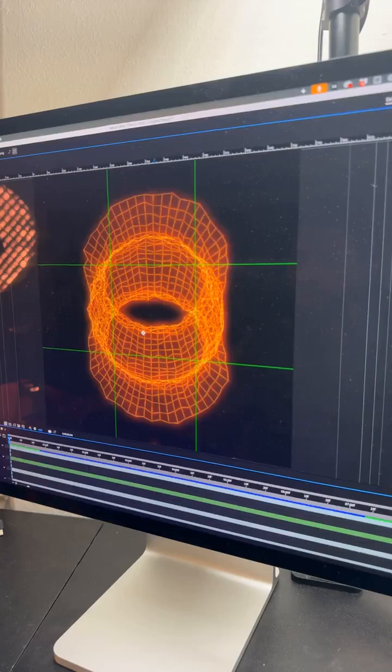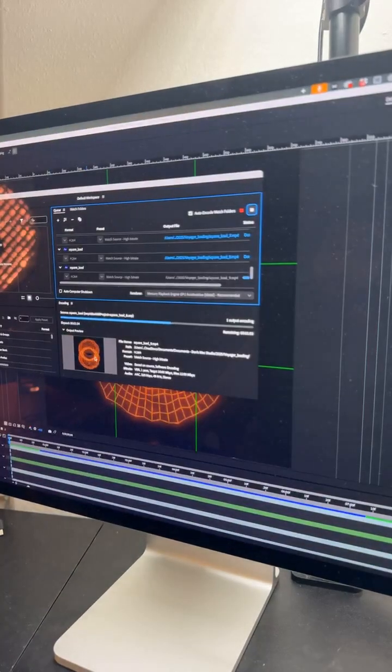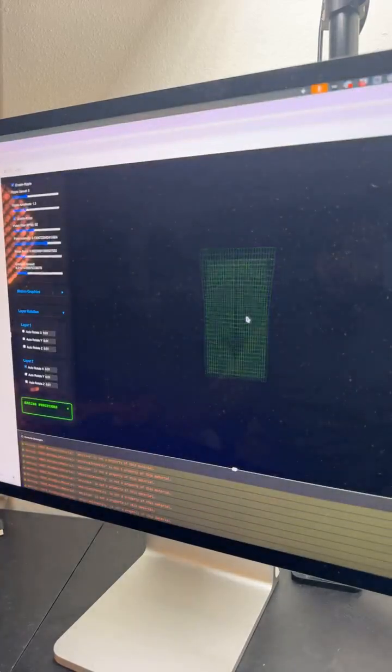A little bit of algebra there. Okay, cool. Looks like that one's done exporting. Oh, almost done exporting. Cool. But I think you get the idea.